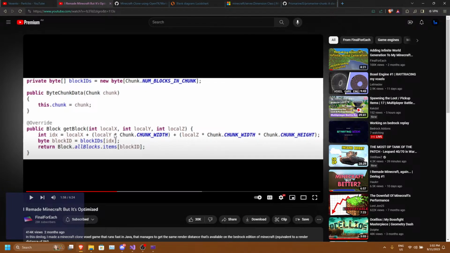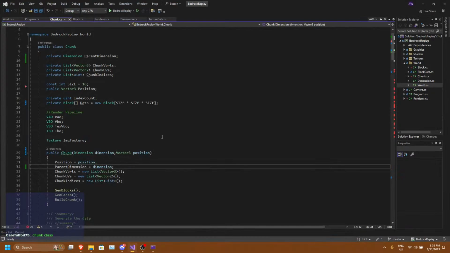So all inside a single chunk class. Okay, we could try that. I'm not sure if this will all go well, but we could try.